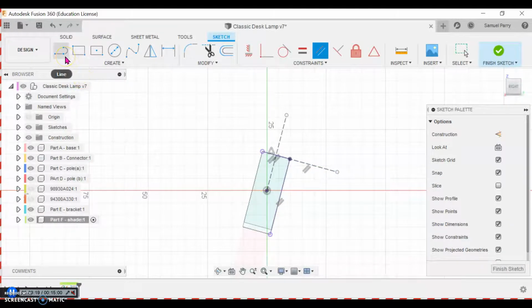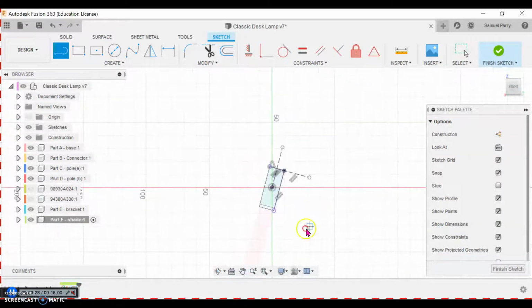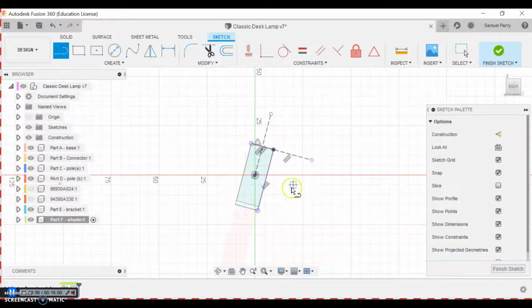We're going to draw the lampshade very much split in half in 2D. What I mean by that, I'm going to zoom out just to make sure I'm drawing it the right way round. Yep. So I'm going to draw the smaller part of the lampshade on the right hand side here, and then the big part on this side. And I'm just going to use the line tool.